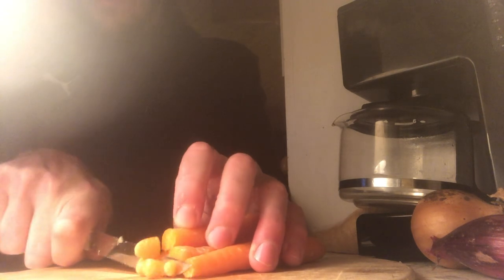Next I'm going after the carrots, keeping things simple and slicing them chunky like the rutabaga. These carrots are young so I didn't even bother to peel them, but make sure to give them a good wash beforehand. I saw a parsnip at the grocery store and grabbed it — they look kind of like white carrots. I just split mine in half lengthwise and then slice it into half-moon shapes.